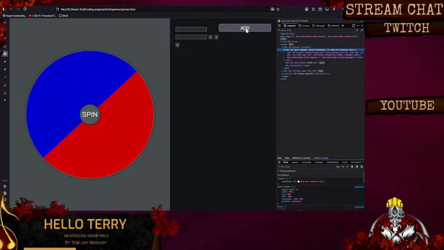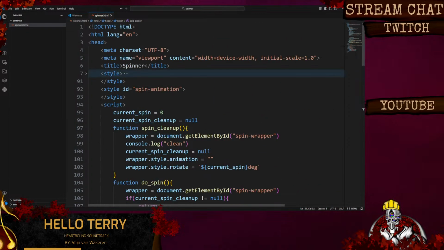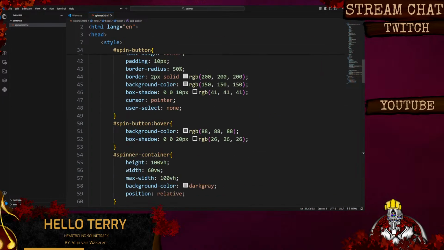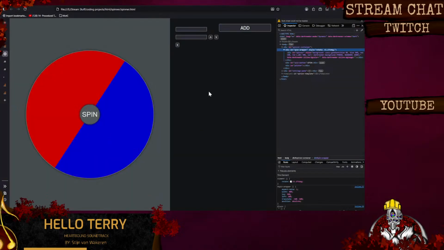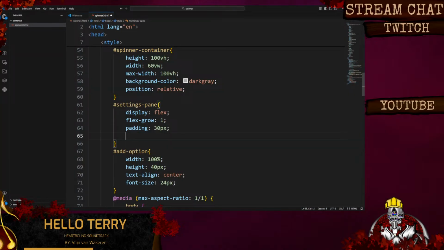Oh yeah, I need to set settings pane flex direction column.